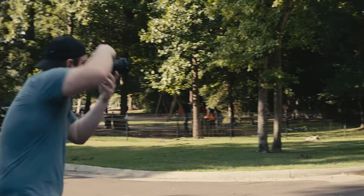This is not a heavy camera, and overall, it's solid. I love it. Would recommend. I give this probably an 8 out of 10, if not an 8.5. And that's it. That's the X-H2.